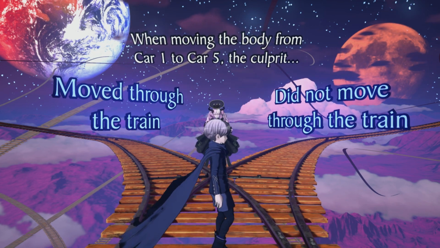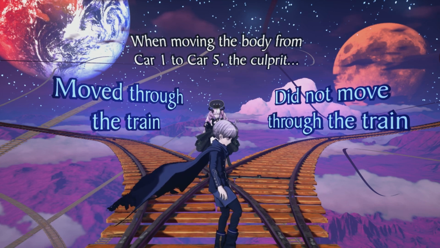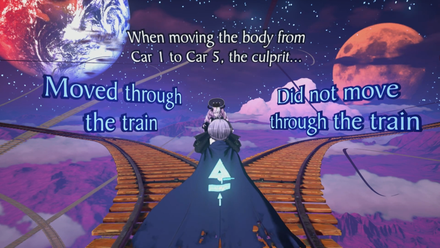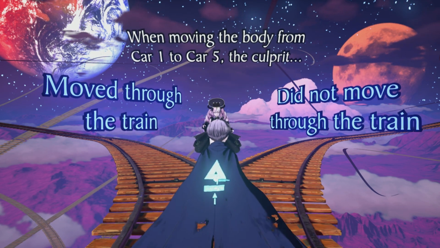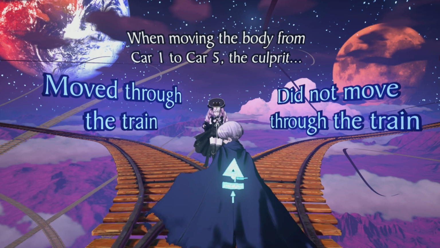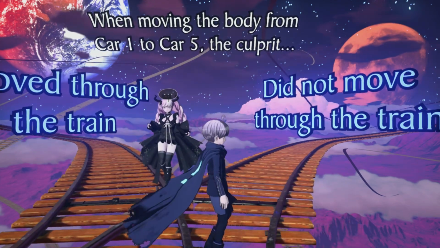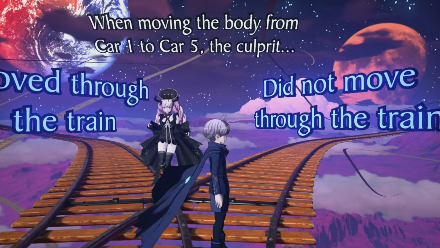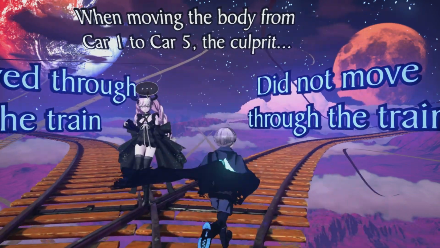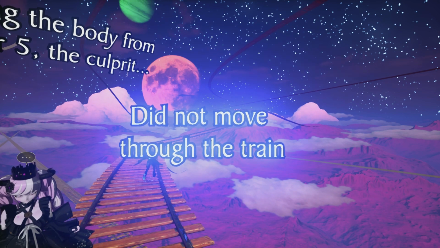So, one of the number plates was burned, right? But other than that, I think they are identical, right? Like the first and fifth car, right? So maybe we just switch directions? No, but the other car was so burned though. Kind of want to say we did not move through the train. Oh. Did I just keep going?